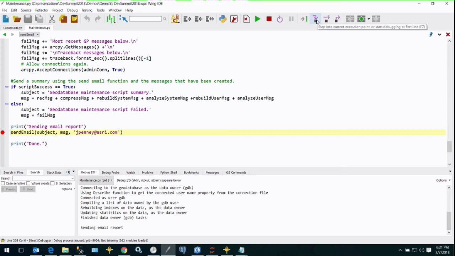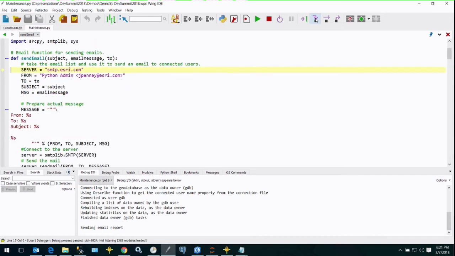Then we're going to use all those strings that we built up throughout the script that have our messages, whether things failed or passed, or were successful. So we're going to send ourselves another email. The way that I did this was by using a built-in module that comes with Python.